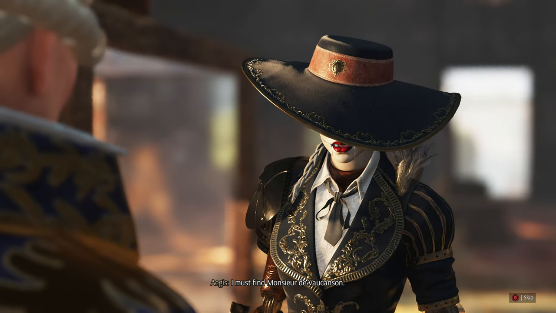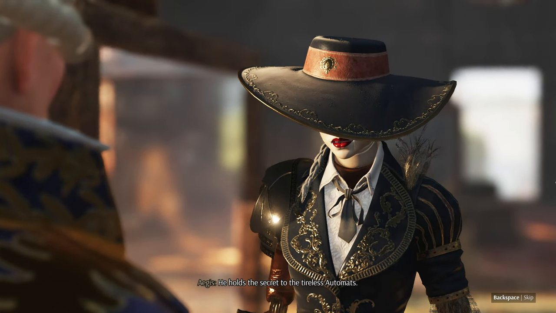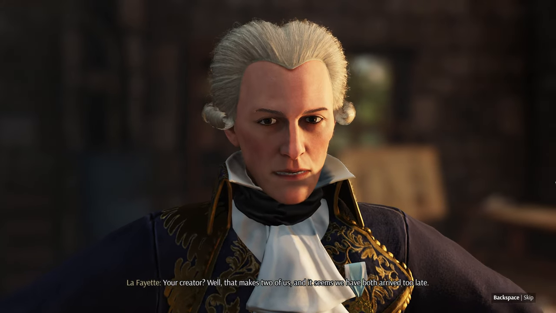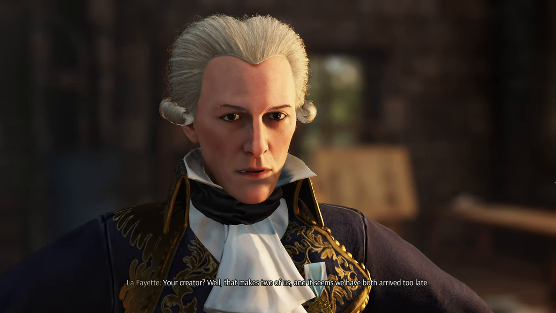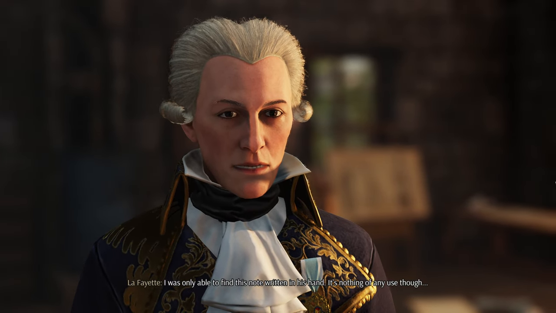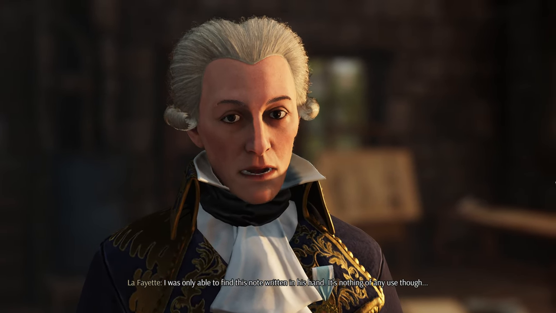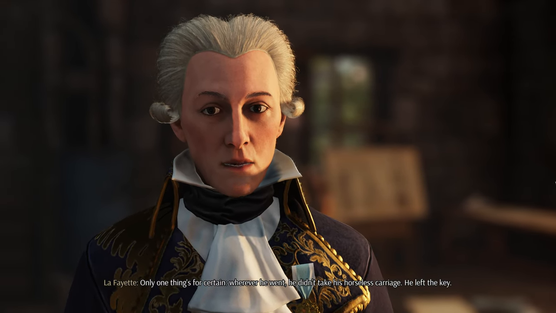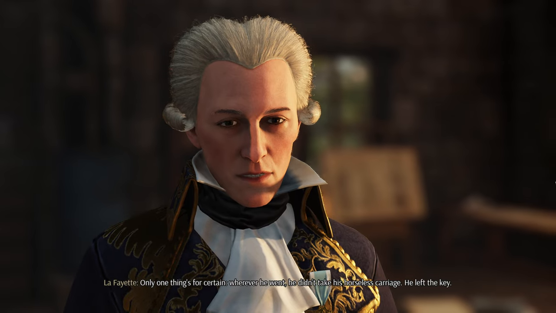I must find Monsieur de Vaucanson. He holds the secret to the tireless automats. Your creator? Well, that makes two of us. And it seems we've both arrived too late. He must have gone scurrying back to his master. I was only able to find this note written in his hand. It's nothing of any use, though. Only one thing's for certain. Wherever he went, he didn't take his horseless carriage.